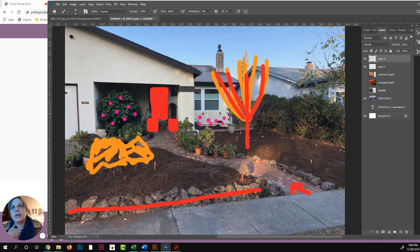So at some point you may need to eliminate this camellia, or you may need to eliminate the Orangeola maple, or relocate it somewhere else on your property. But I think that this combined with this is the problem. This is okay because in the spring it's going to be green, so it's not that big of a deal. These two may be a problem, but like I said, I would wait for sure. Give it some time, see how you feel.